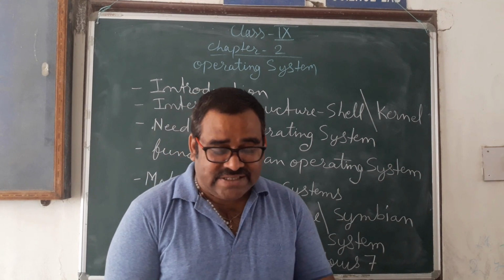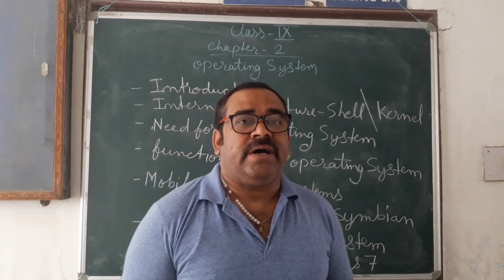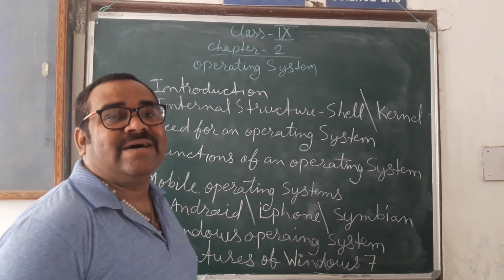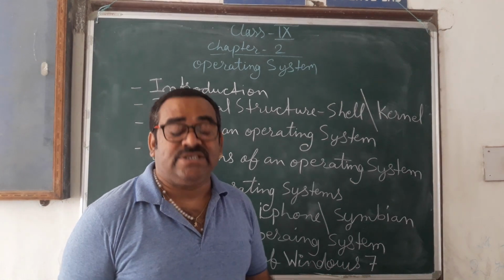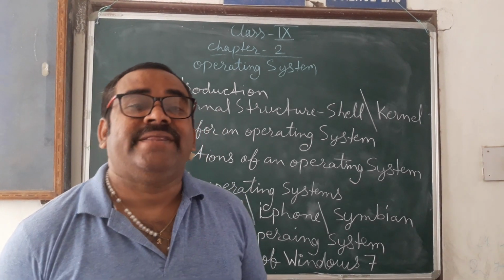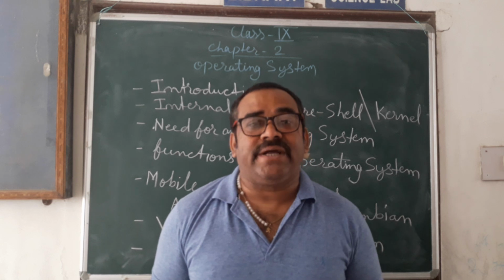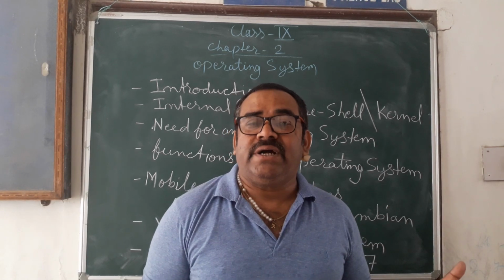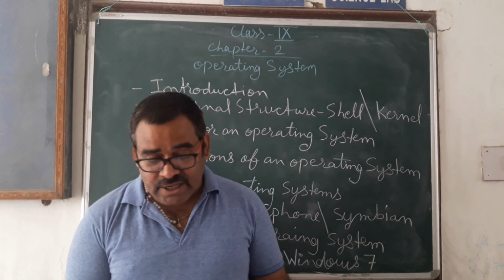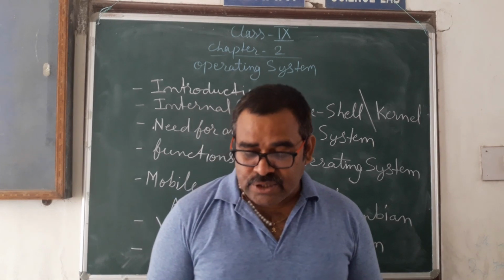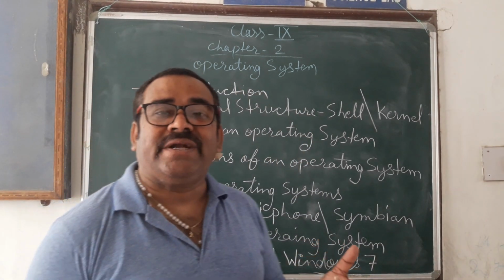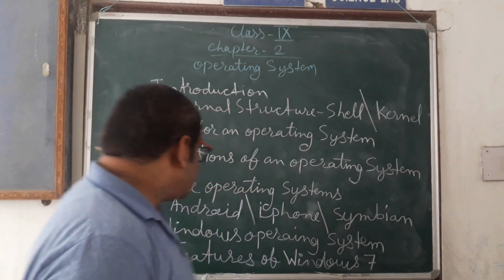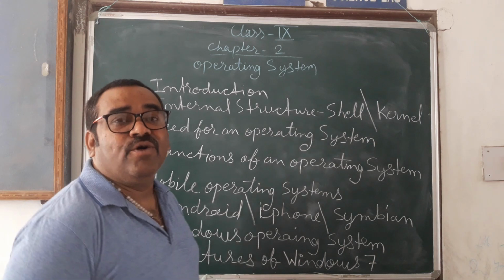Then there are too many facilities that we have in Windows 7. We also find some accessories. In accessories we can find options like the calculator and Paint, and you can open some videos through the DVD or VCD player. If you want to do some kind of documentation work, you have WordPad and Notepad. There are too many options that you have. So there are too many features in Windows 7.